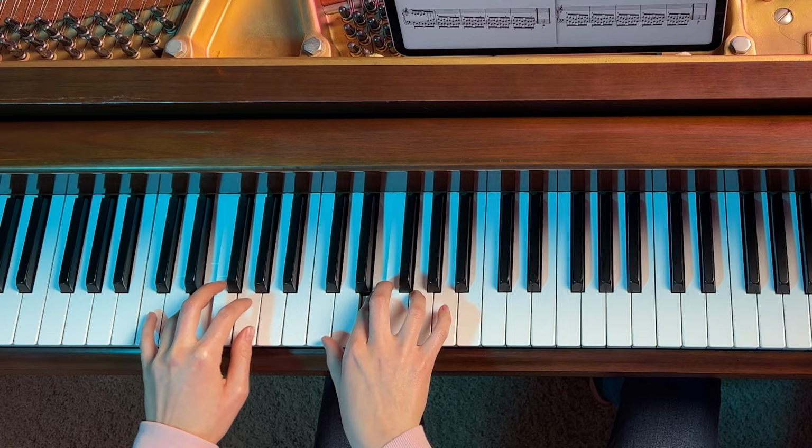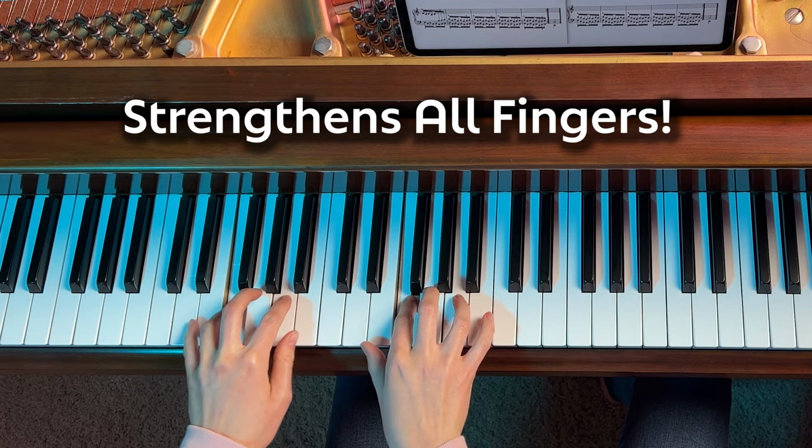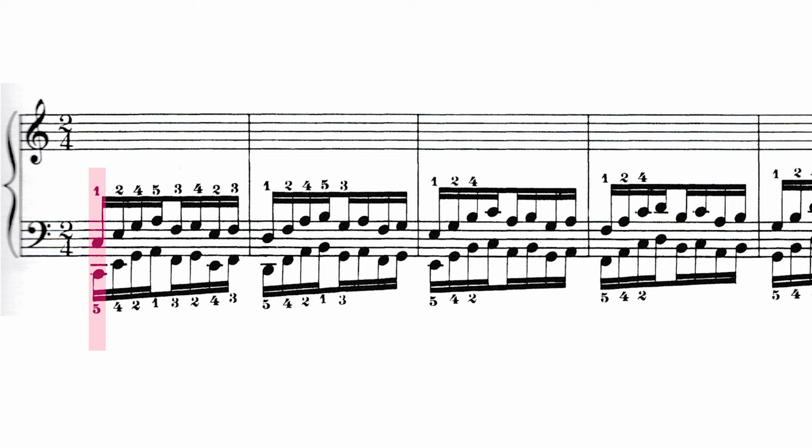Exercise 8 changes things up from the previous ones. This exercise strengthens all 5 fingers and really improves your flexibility and control. This exercise starts as an ascending arpeggio and then reintroduces the pattern of descending thirds and ascending seconds that we're familiar with from the preceding exercises. Watch the fingering closely as you play.